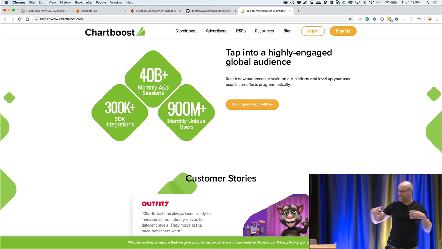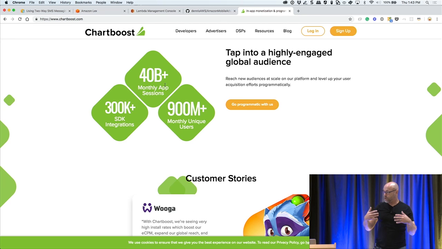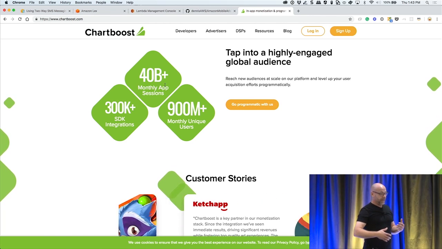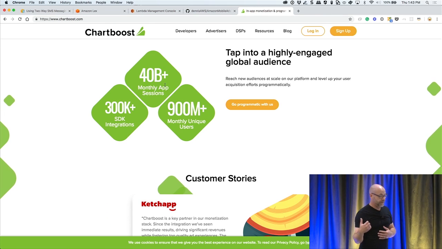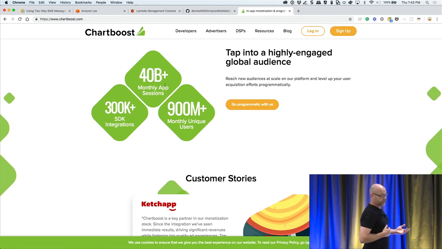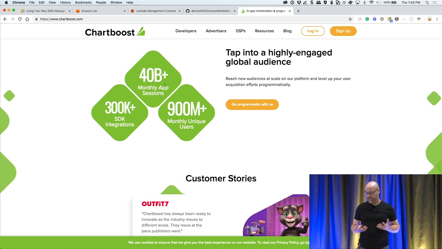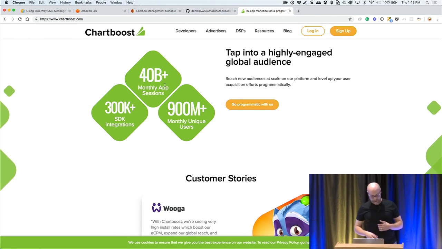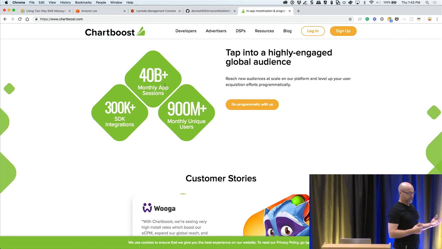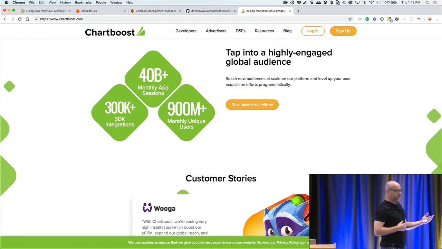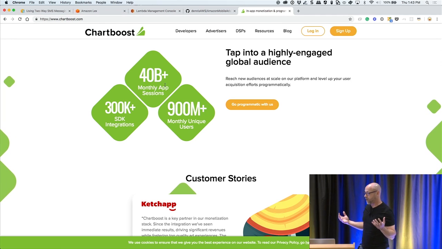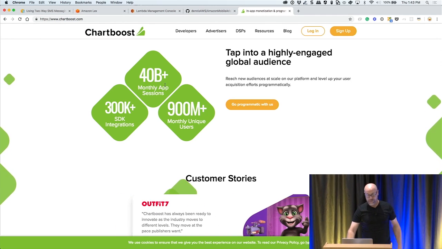And so they're sort of being this aggregator, allowing you to acquire these users using the same SDK as if it was an ad. But then the app comes up and it's my app that they can click on and download from the App Store. It's kind of fun because it's not really monetization, but it's a way of Chartboost saying, hey, we're unique, and we're going to allow you to share and acquire new users by advertising your app and them advertising your app, and not paying any money. Sort of a great marketplace where you're sharing services.